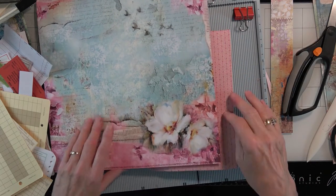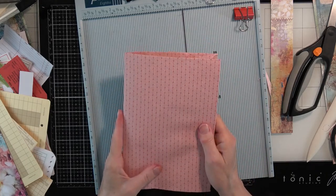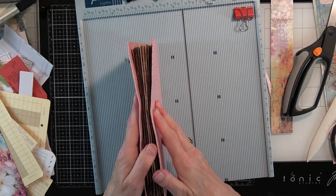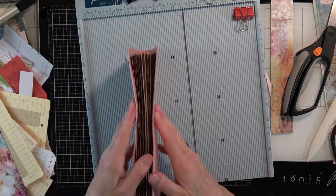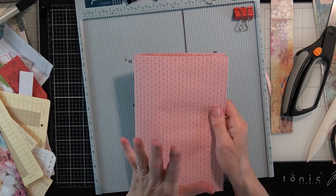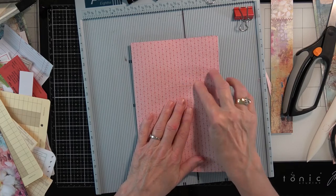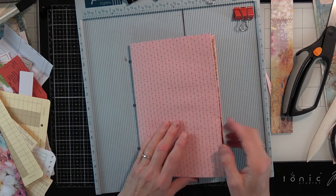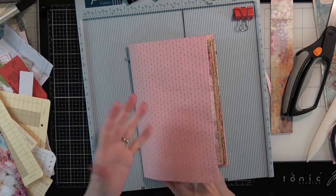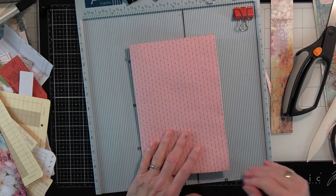So this is just going to be a rather quick journal, and I would like to make a couple of them. I'm going to make them each a little bit different. But they'll just be quick, and I love the idea, and I love using this thermoweb in here. I think that was a good choice. It's a beautifully soft cover without all the... I should have put something crinkly inside.